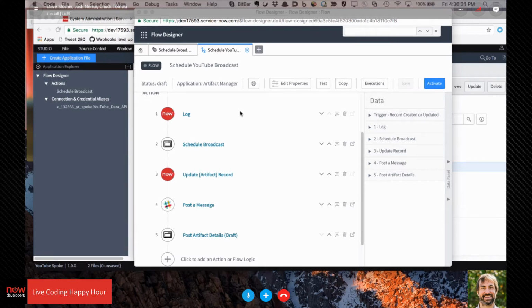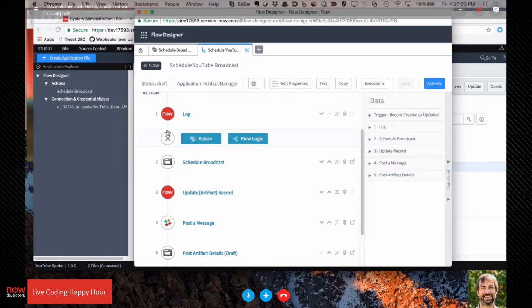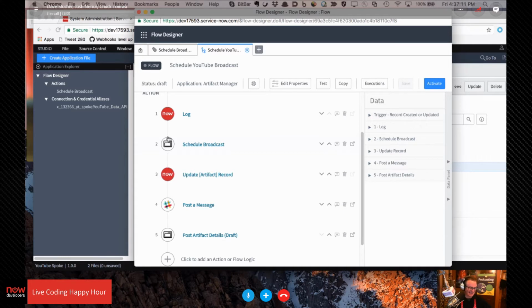I'm even going to up the screen a little bit here if I can get that to go. I can't do it on the Flow Designer. All right, so if you hover on the line between like 1 and 2 here, you'll notice a plus. Oh, nice. Anyone ever seen that? I've never noticed that before. I've been playing with this thing for a month. In that balance between kind of like in your face and elegance and subtlety, I have always just missed that you can do that. So you click that, and now you've got action flow logic in the middle there. So beautiful. So there's our correction, our errata from previous shows. So we now have quick tips in this show.